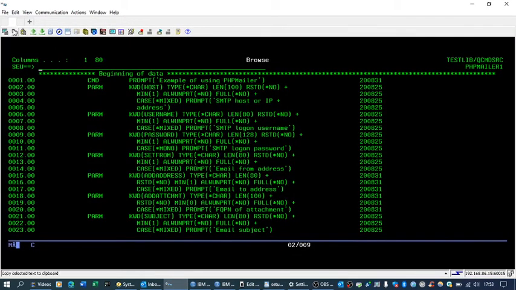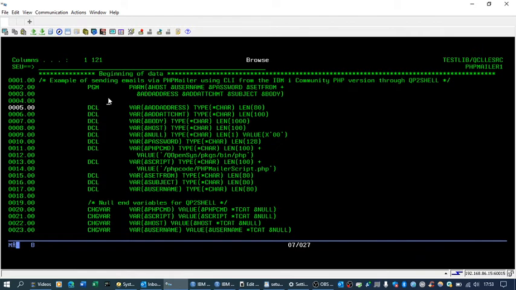Then if you just create a simple CL program, you can see here it takes some parameters, the host name of the SMTP server, username, password, etc. It's also got the PHP command where the PHP CLI is going to run from, the command line interface.